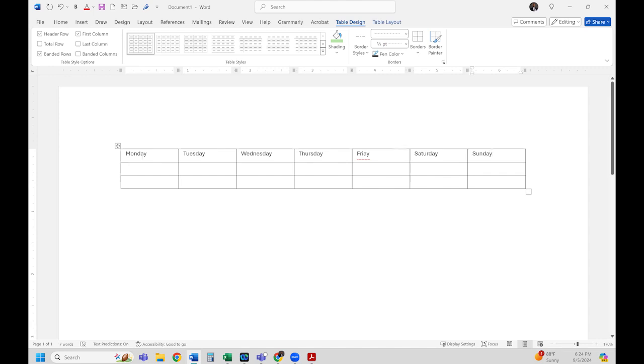Okay. Oh, but we don't have a column for our names, right? So maybe because we want a column over here where I can put the names, because in these blocks, we're going to put the actual chore, right? So how would I insert one more column to the left of Monday? How would I insert one column to the left of Monday? Because we need another column so we can write the names over here in this area, and then we'll write it in the chores. How do we insert a column to the left of Monday?